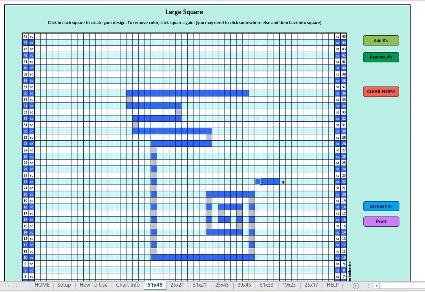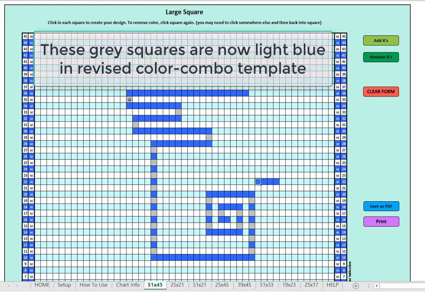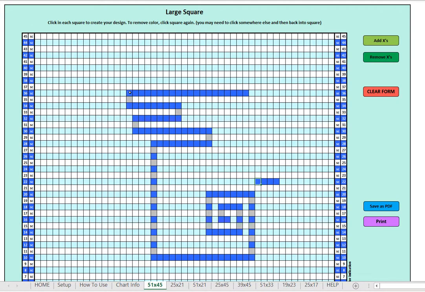So with Mosaic, the way you want to think of this chart is that these blue squares are the design. The gray squares are the B row stitches that are going to be covered by a front loop double crochet from the A row. So the gray squares are really part of the design, but you're not going to see them once the stitch covers them up. So if you want the B row stitch to be seen, don't click it. And of course, if you want the B color to be the dominant color, hiding the A row, leave it white, leave these light blue, and then this will be the B color.